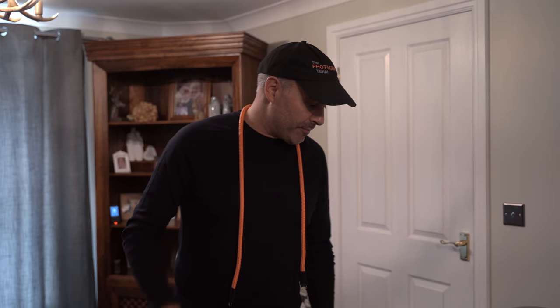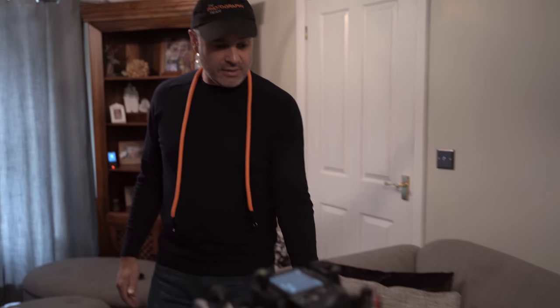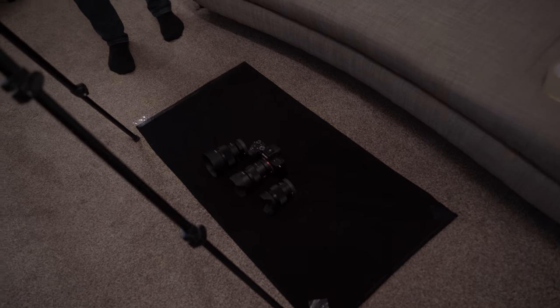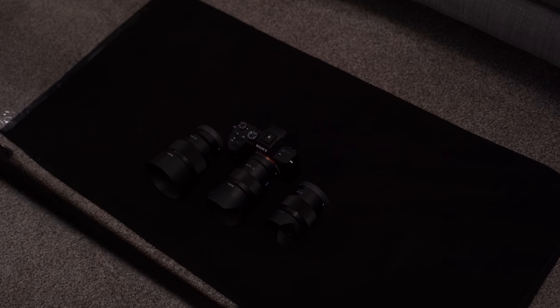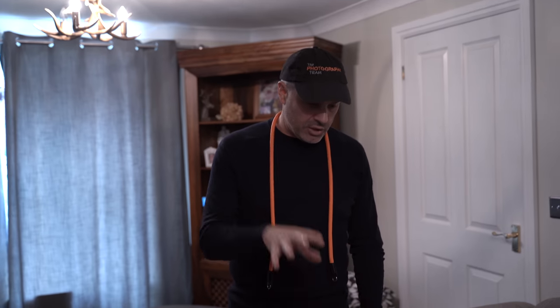And just before we do get on the computer, we just wanted to show you another sort of simple scenario using the same setup, using an IceLight to light paint. In this scenario, it actually shows you that you don't actually need a light tent. As long as you've got something nice to lay your products on, for this we're using a piece of black cloth. You can use paper if you've got a nice wooden floor, anything like that you can use to create these images. But for the look we're going for, we're looking for that sort of low-key look, so we're going to use some black material here.